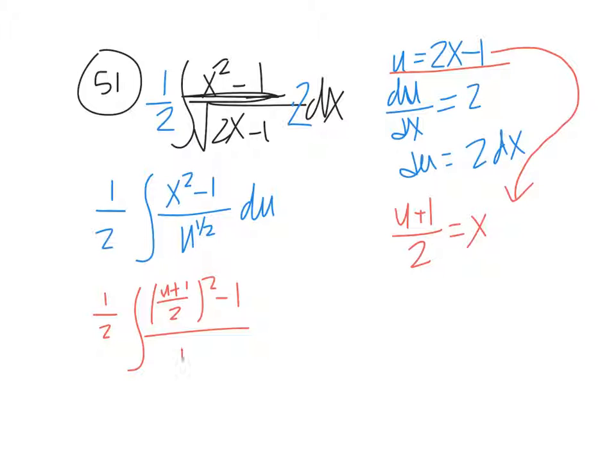I'm going to have lots of simplifying to do here. So eventually I'm going to take this u to the half that's on the bottom and move it up top, but make it a u to the negative half. But right now let's deal with this guy right here. We need to actually square that out. When you square a fraction, you square the numerator and the denominator. So the denominator is just going to become 4. But with the numerator, we're going to need to actually square it out. So you either need to write it out, or you can do the pattern of square, square, multiply, double, which is what I would do.